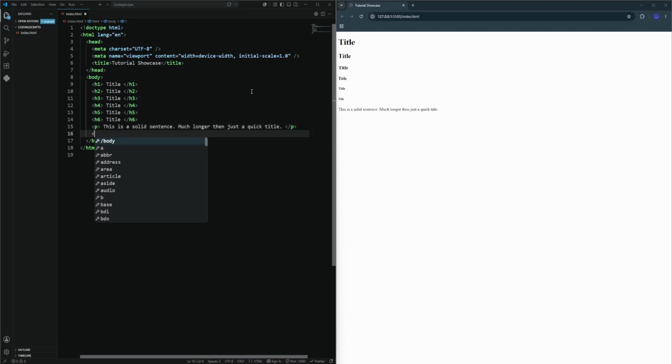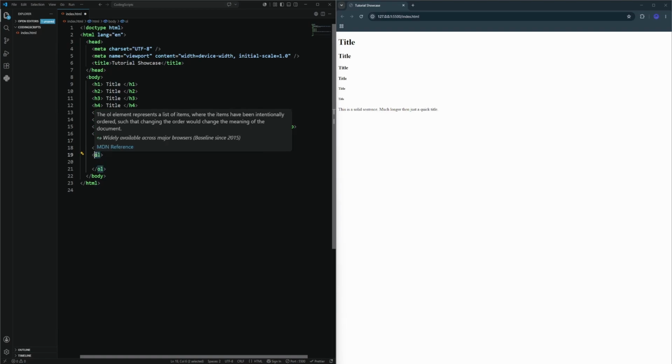But we also have something else in text form. If you want to make list items, you can use a UL or an OL. The difference is the UL is going to list the items below each other, and it's going to have a bullet point list, so a dot in front of each one, while the ordered list is going to have 1, 2, and 3 instead.